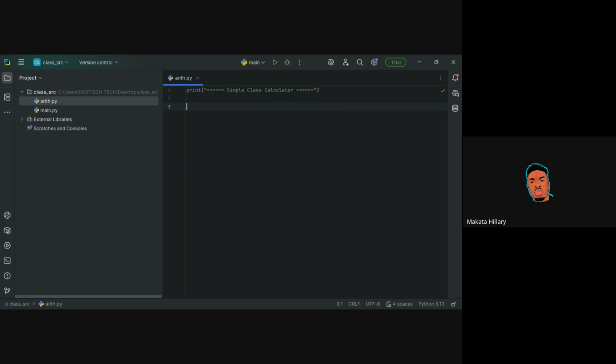So after arithmetic operations, the next topic we'll be handling is input. But before then, we are going to make use of input. Let's say num1, that is the first number. Let's define our variable. Num1, in my case, let me use float, so we will not be having any error in our code.